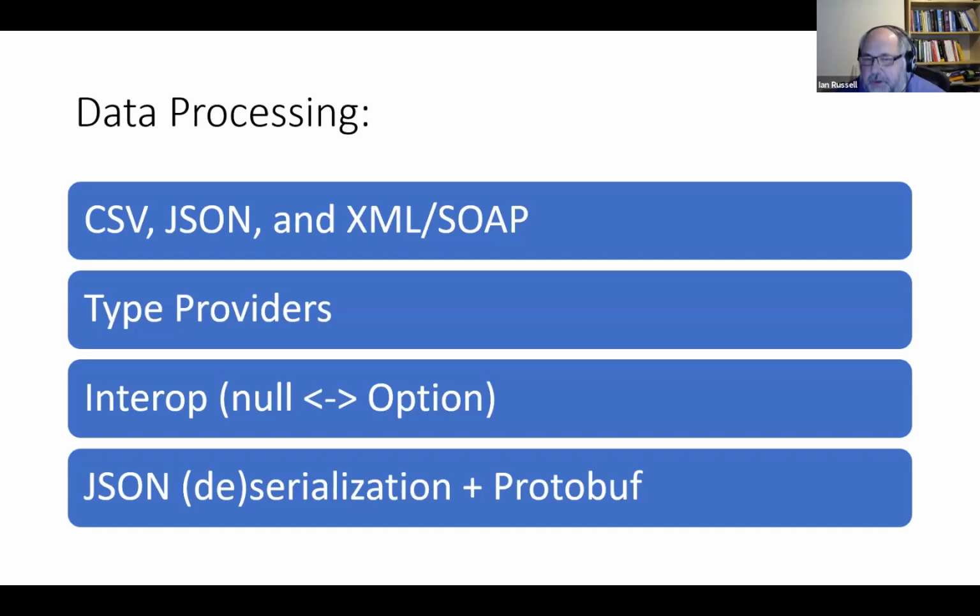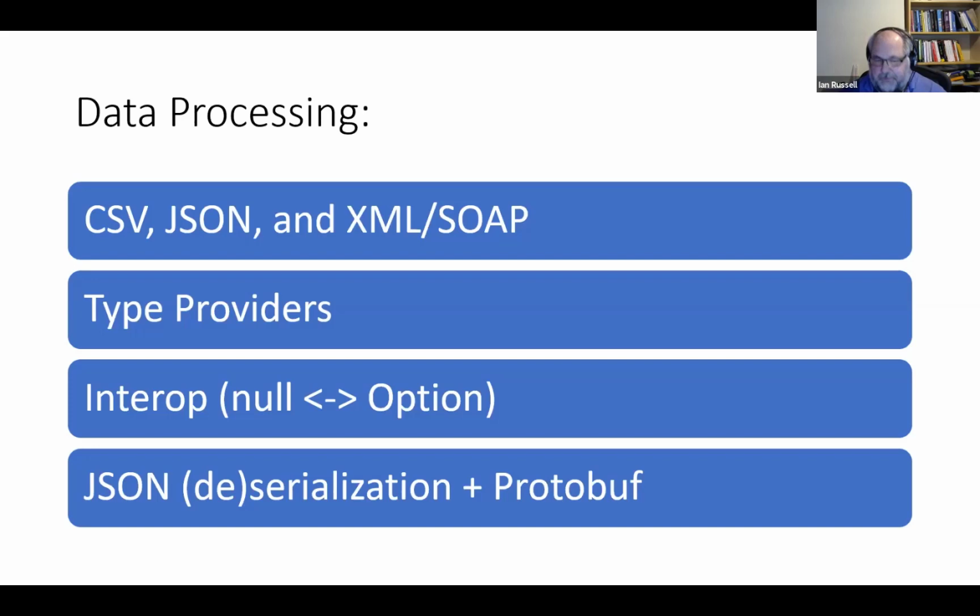Interop's an interesting one. So any time that you deal with the outside world, and by the outside world I mean anything from the BCL or C#, you have to be careful that what you get returned isn't a null. So there's lots of stuff built into the Option module to allow you to convert data from elsewhere into options to return Some or None, so we don't get nulls.